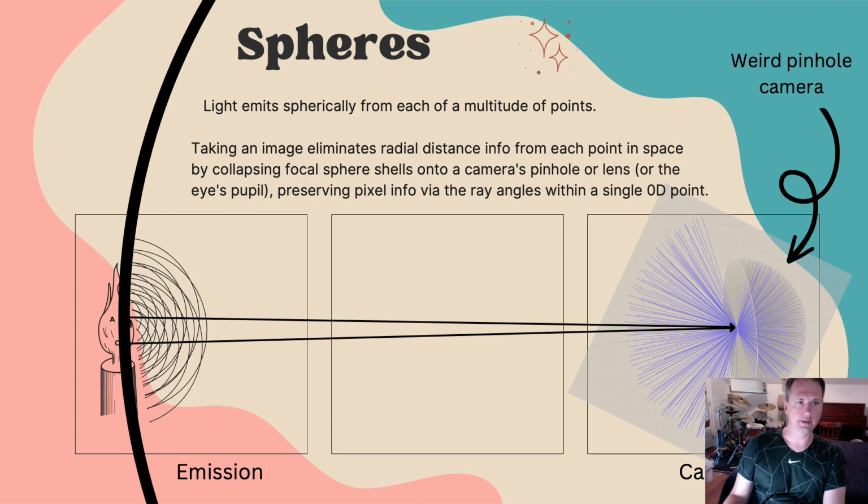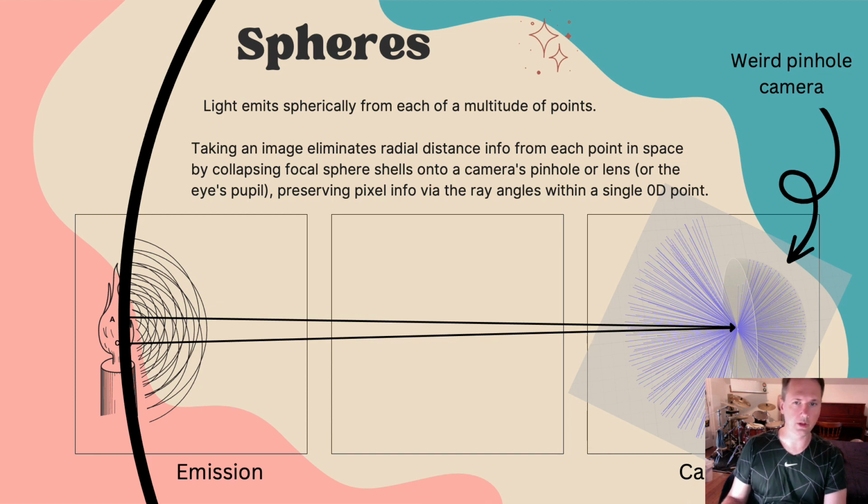Also, when light is emitted, it's emitted in expanding spheres, and when it's captured, in decreasing spheres. So if we sum up all the points along this radius, and then we move inwards towards the camera, let's call this camera over here, we have another sphere that's smaller here, and another sphere here that's smaller. We're just gathering whatever voxels are emitting light, and it all comes into a point.